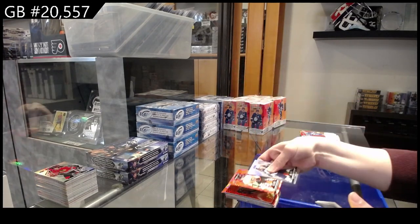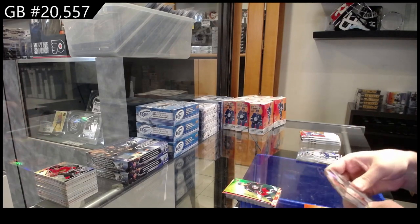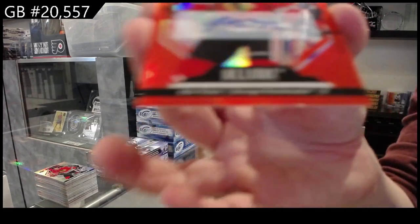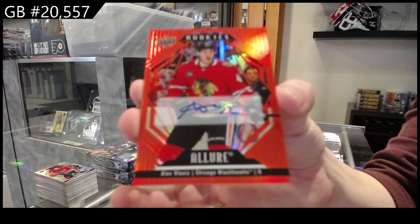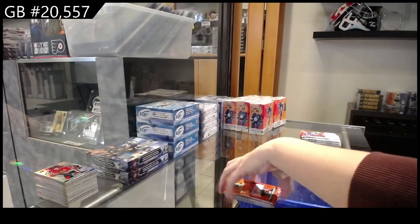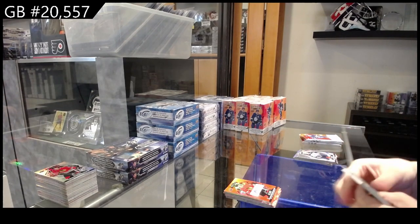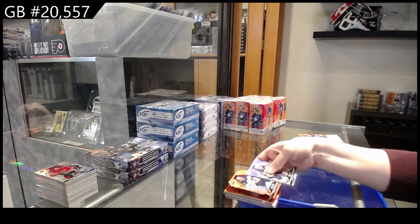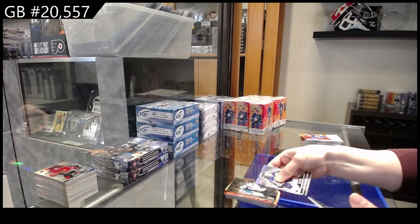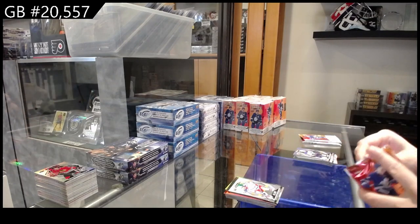Red rainbow rookie for Philadelphia, Isaac Ratcliffe. Yellow-green for Columbus of Fix-Wolanski. Rookie of Chase Pearson for Detroit. Red rookie auto, Alex Vlasek, for the Chicago Blackhawks. Orange slice die-cut for St. Louis, Jordan Kyrou. Yellow-green for Detroit of Lucas Raymond. Blockers of James Reimer for San Jose. And a rookie for the Rangers of Braden Schneider.